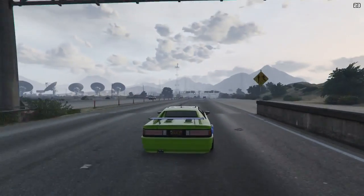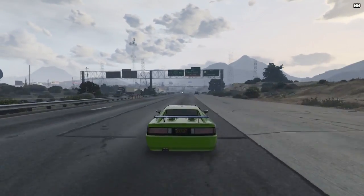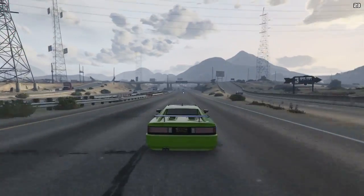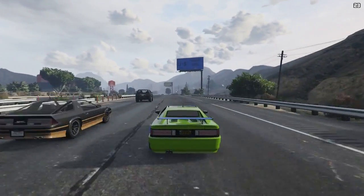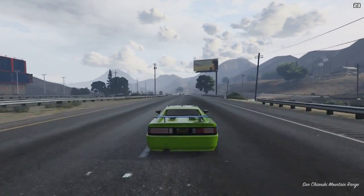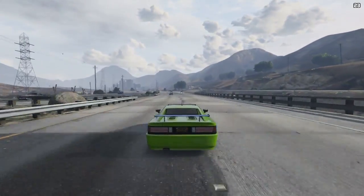So, a few things about the Ardent. According to another awesome YouTuber, Bruffy, who's very good at testing vehicle speeds and lap times, the Ardent performs very well when it comes to lap time. It's one of the best sports classics in the game when it comes to lap time, which is awesome, except for one small problem. You cannot use the Ardent in races.